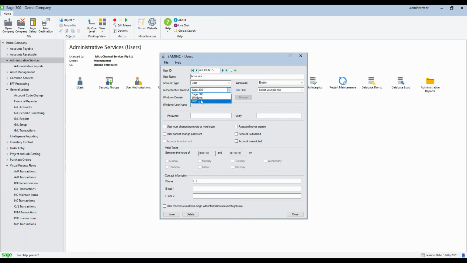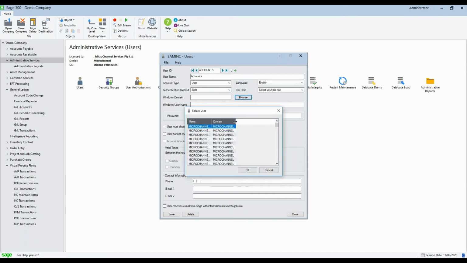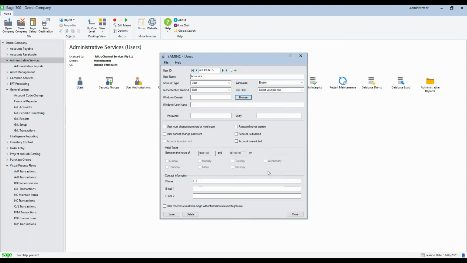If I select my accounts user, I can say I want to use both methods of authentication. You will then have to link your Sage user to your Windows domain user and basically click on browse. This is where your IT administrators can assist you as well. And you can see we've got a few users there on the network. You will pick your username, and that will allow you to log on with your Windows or network security as well. It's what we call single sign-on sometimes in the IT world.